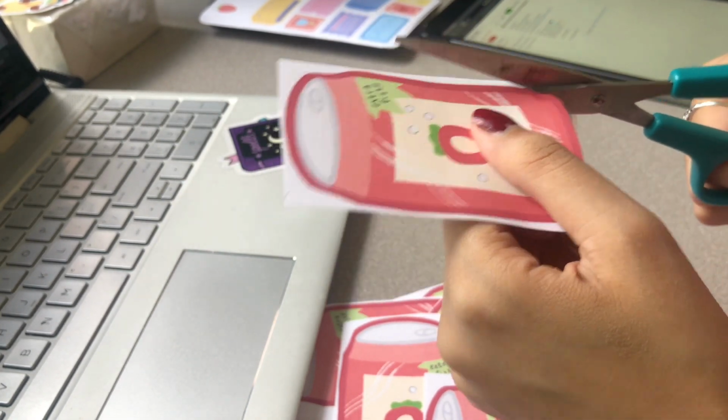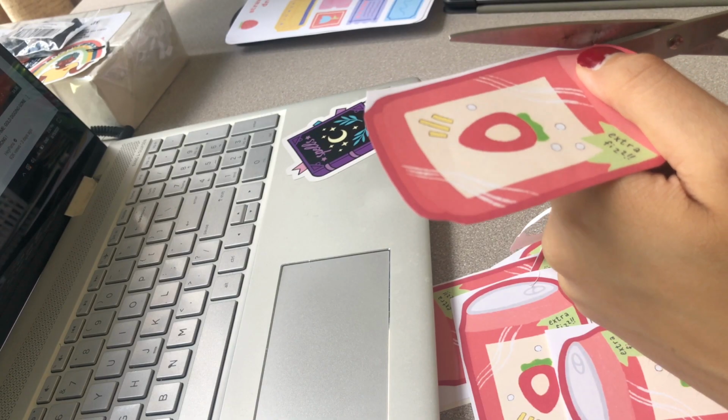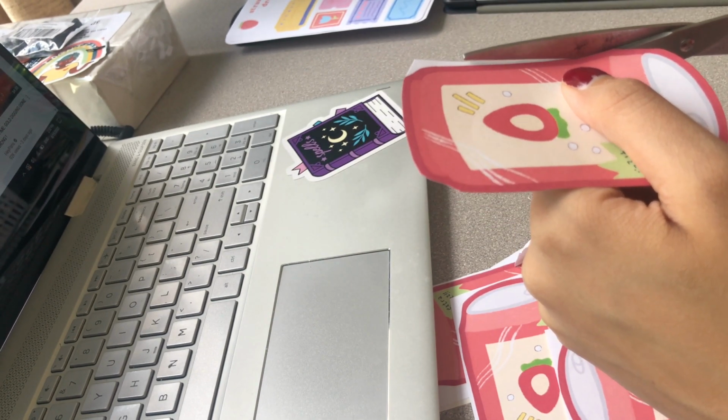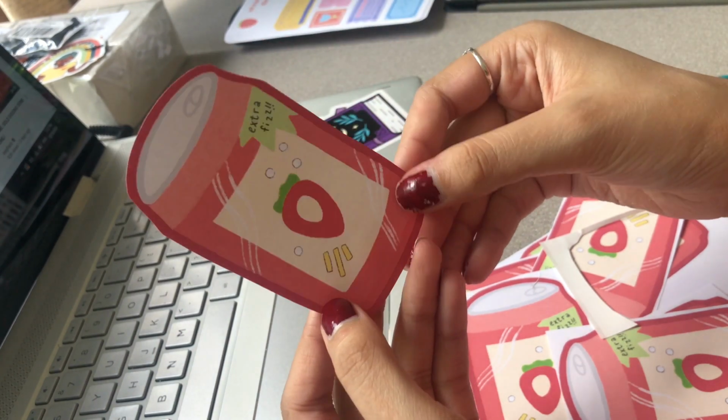I've been working on a lot of new sticker designs, and I feel like I've come a long way with my illustration process. I'm really, really proud of this sticker in particular. It's, I think, my favorite so far in this last shop update. It's a little strawberry soda.